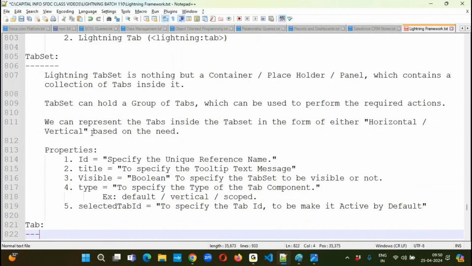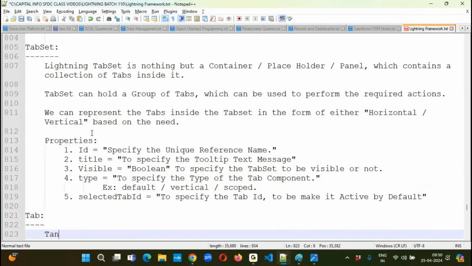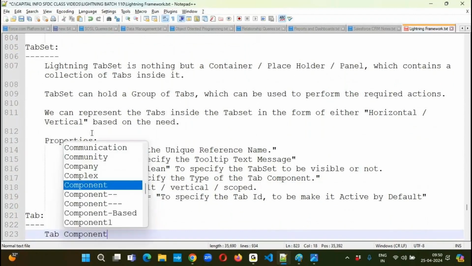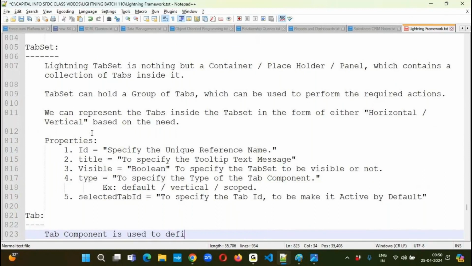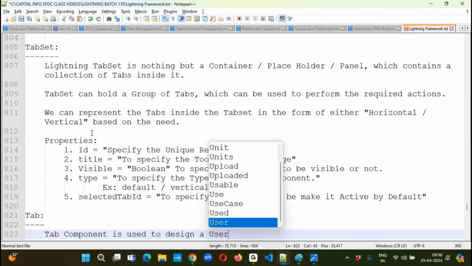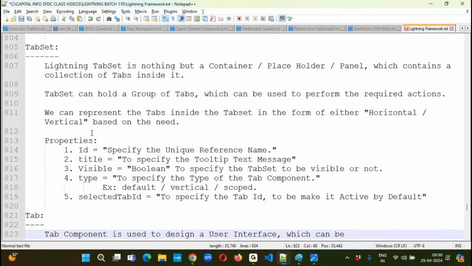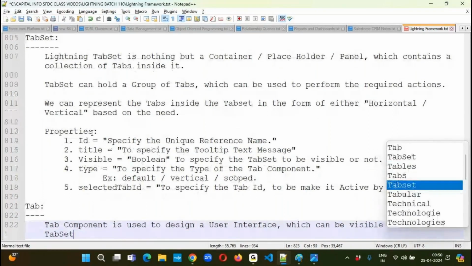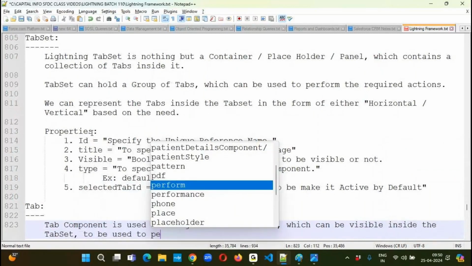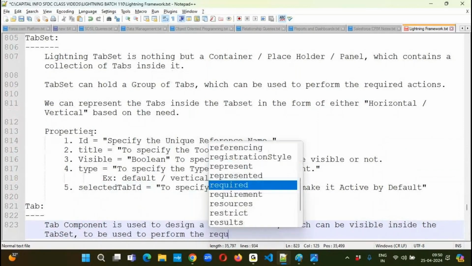Now the second one, tab. The tab component is used to design a user interface which can be visible inside the tab set to perform the required actions.